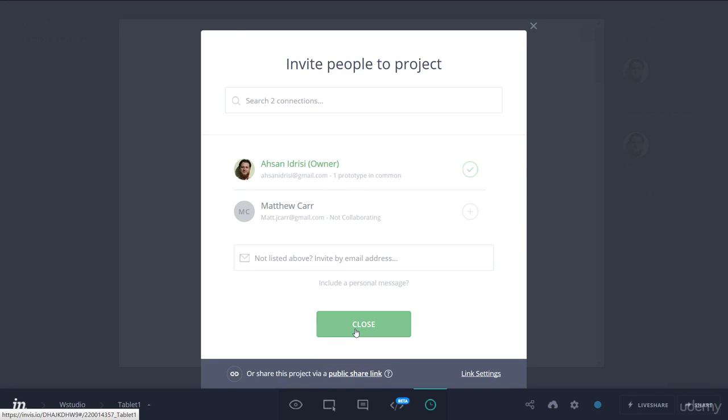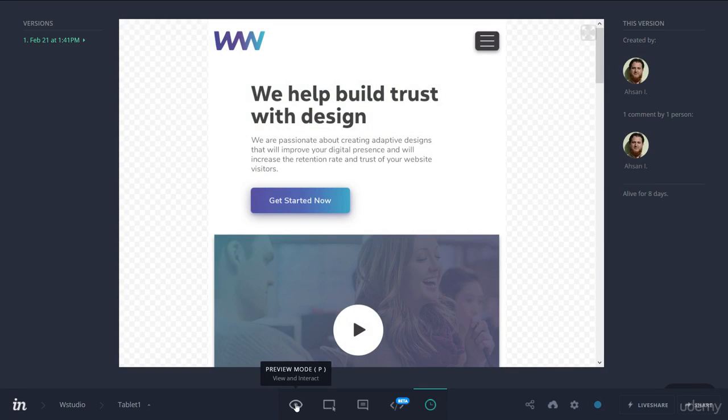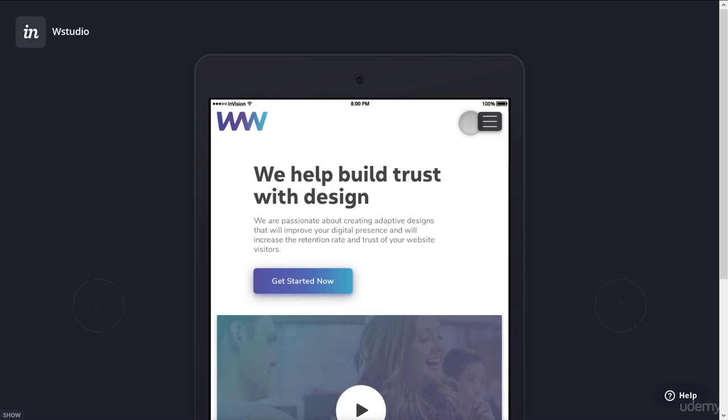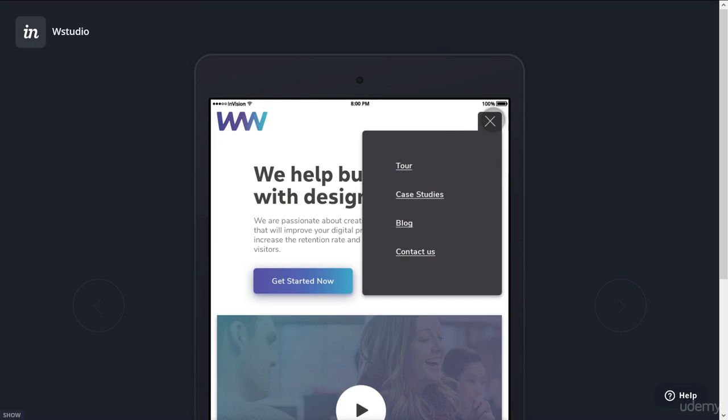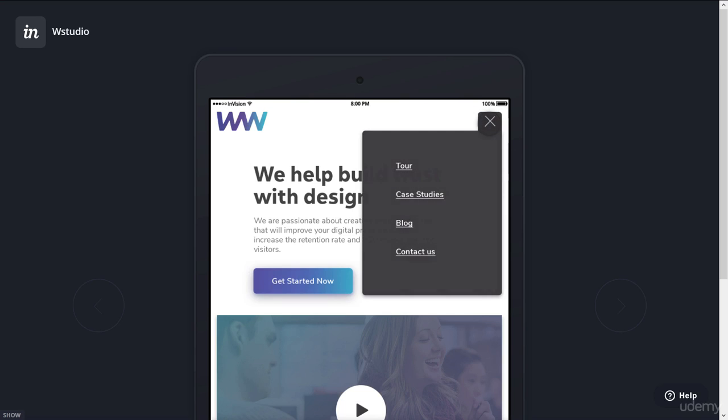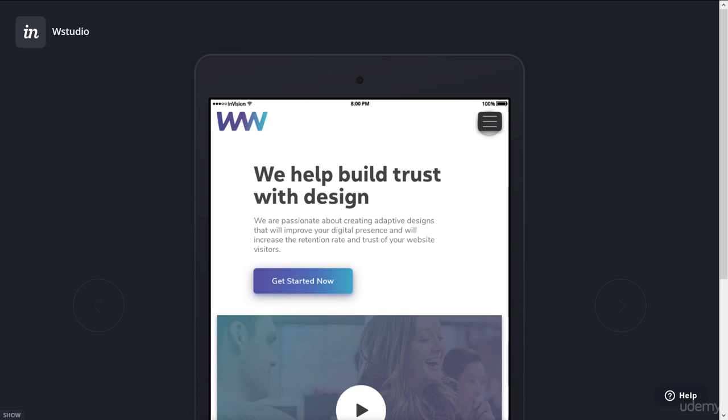You can click over here, and you can share this link, and once someone clicks this link, they are going to see this design like that. Okay, in this screen like this, and they can click over here, or if they click somewhere else like this, okay, it is going to show that this is the clickable area. Okay, this is the interactive part. So this is very easy.